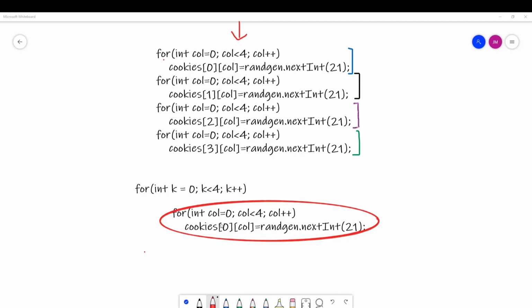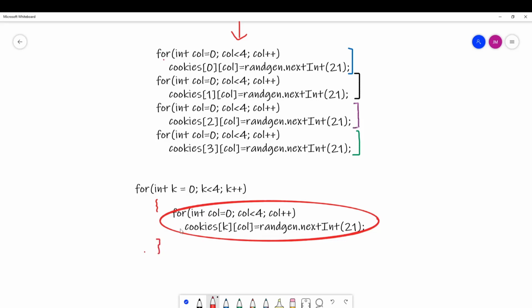And it is this first number, the number in this first brace here, that I need to change. So I'm going to put a K in here. And that K has to start at 0, go up to, but not including 4. So I have to put braces around everything that I'm going to do over and over.